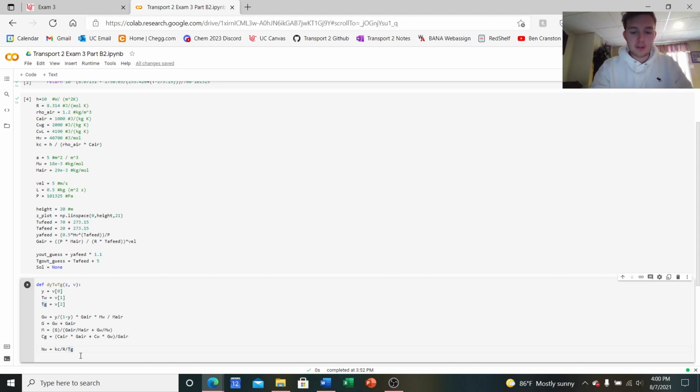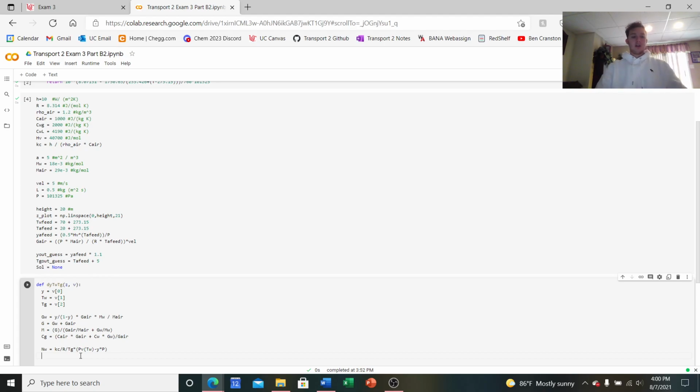So we're going to have those be divided by each other, and then we're going to multiply that by the saturation value of the temperature of the water, which we're going to end up calling our Antoine equation like we did previously. And so that's going to be what we call N. But we're going to have to subtract as well the mole fraction of water multiplied by the total pressure. And that will end up giving us our molecular weight that we desire. Not our molecular weight, sorry. Our molar flux that we desire of the water.